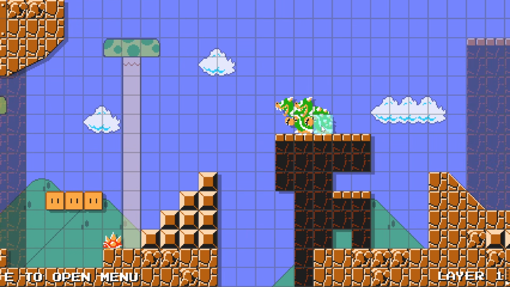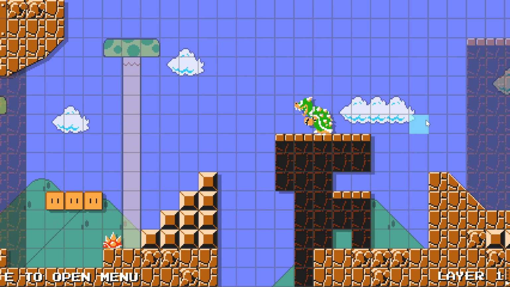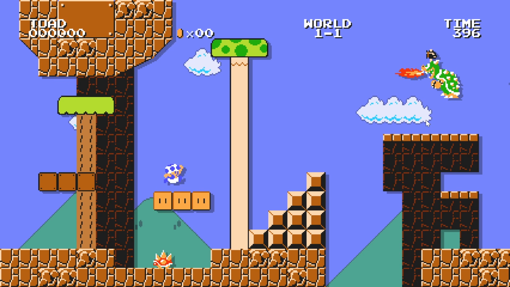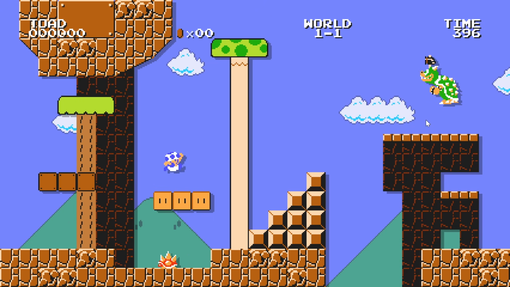Moving on from Cheep Cheeps, we have Bloopers, which can be placed inside water and on thin air, Hammer Bros, and of course, big ol' Bowser. The King of Koopas here has 2 means of attack, throwing hammers and spitting fire. We can clearly see this when we place him on our level, and then left shift while left clicking on him. If you wish, you can have him use both attacks simultaneously.